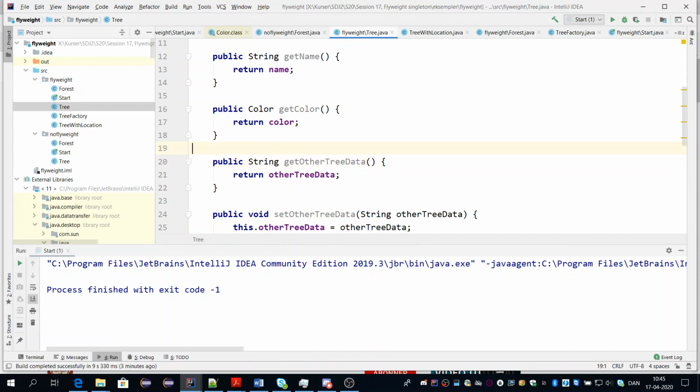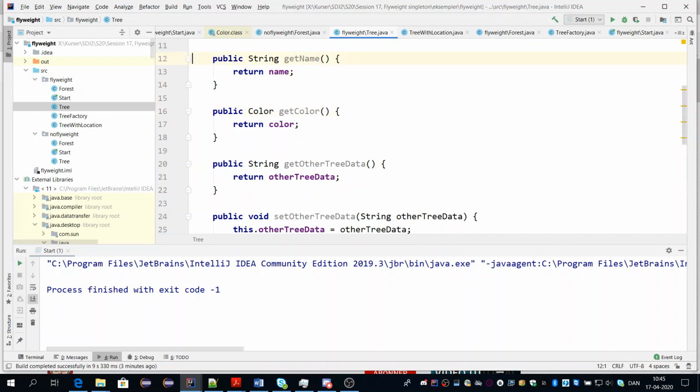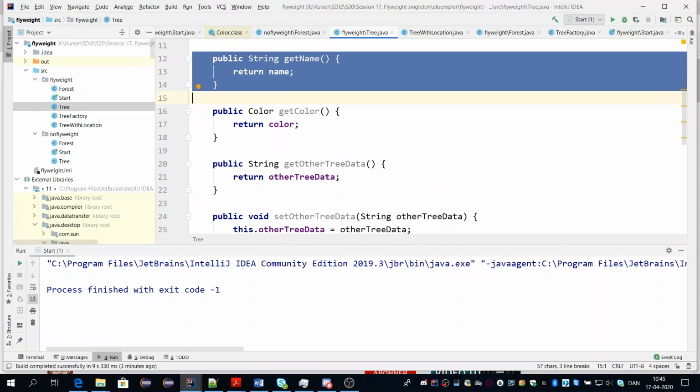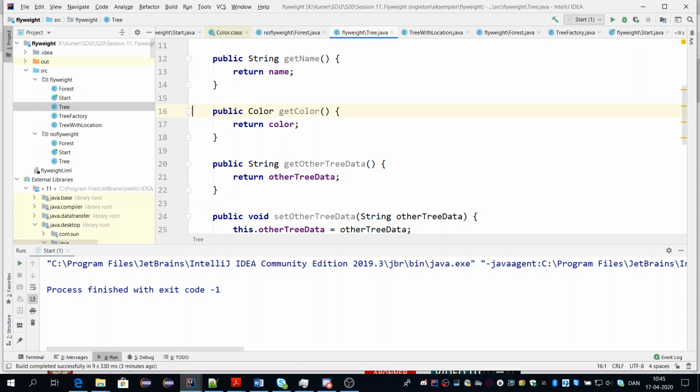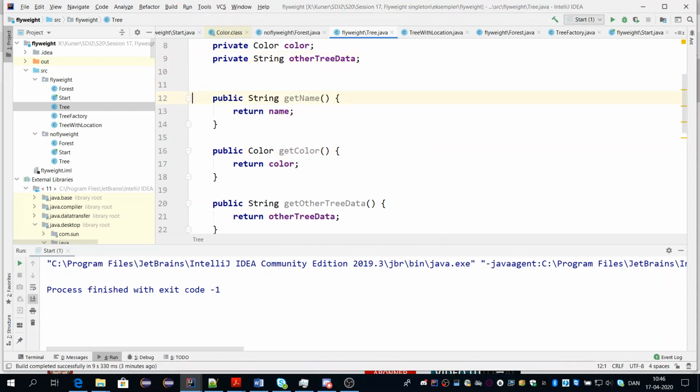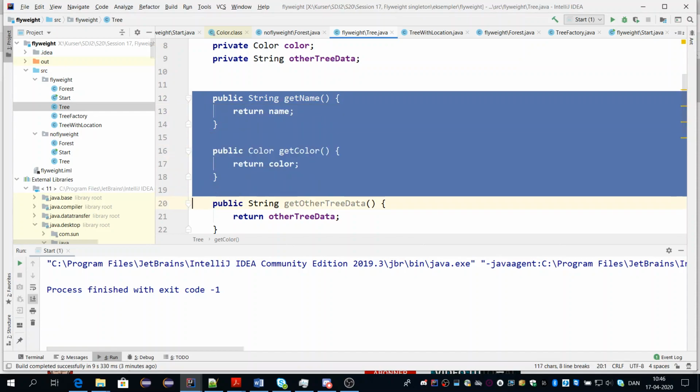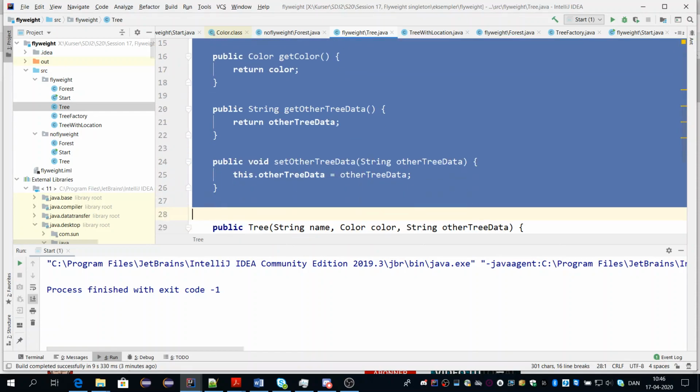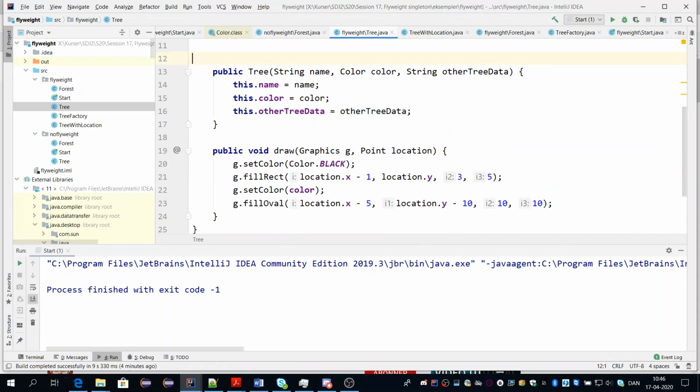And if the getters return objects that are not immutable, like the string is immutable, it won't be changed from the outside. So you can return it safely. I'm not sure whether the color is immutable, but I think as a rule of thumb, you need to just get rid of all these. You've got to be very careful about it, at least.